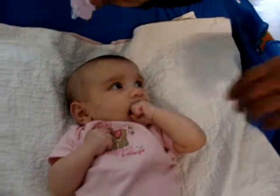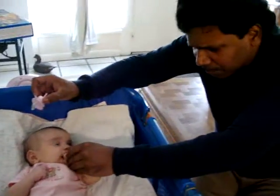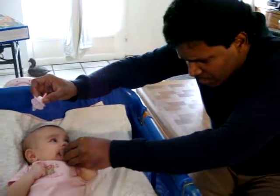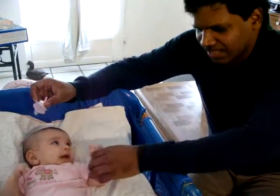Don't let her eat the fist. No eating your whole fist. Whole thing must go in the mouth. Whole fist in the mouth. Push it in your mouth. Ha ha ha.